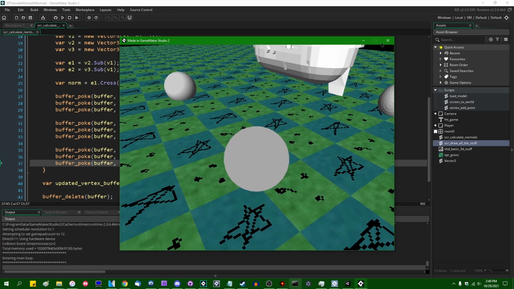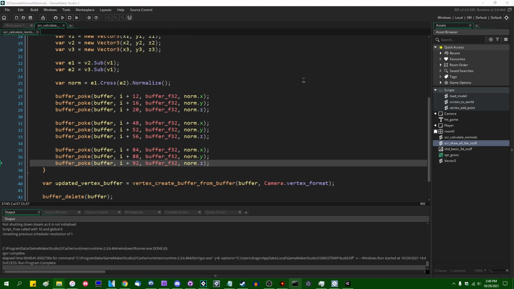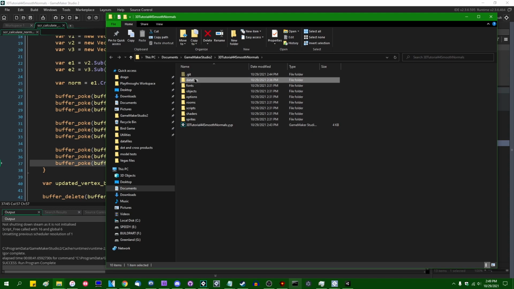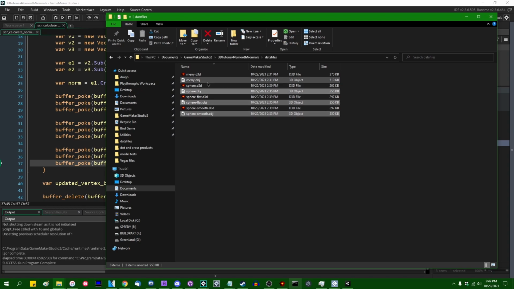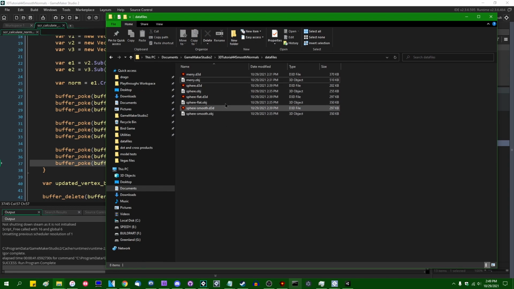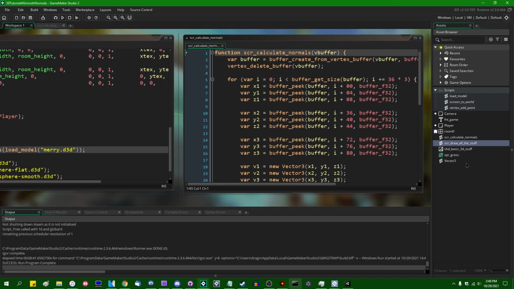So if you want the files for this, I've provided them in this project, which you can find linked in the video description in both GameMaker model format, which is what I'm using, and also in the more ubiquitous wavefront object format. If you would prefer the OBJ files, you can use those, although, as with the last video, I do not have OBJ loading code included in this project at the current moment, so you're going to be on your own for that.